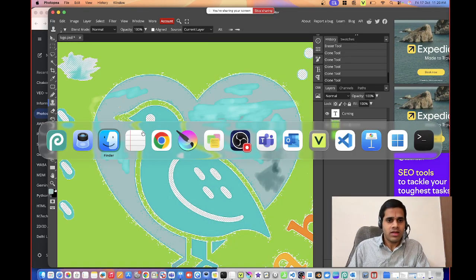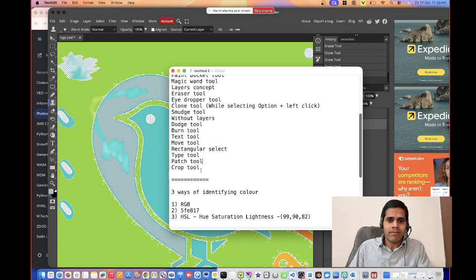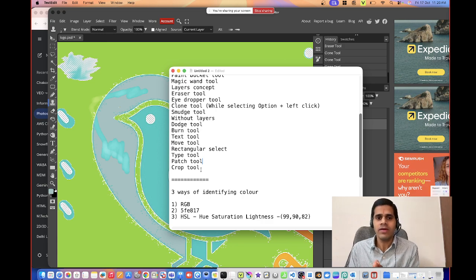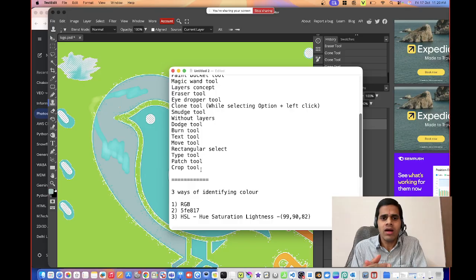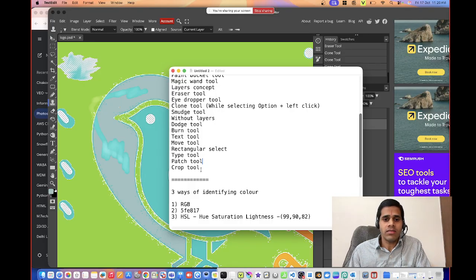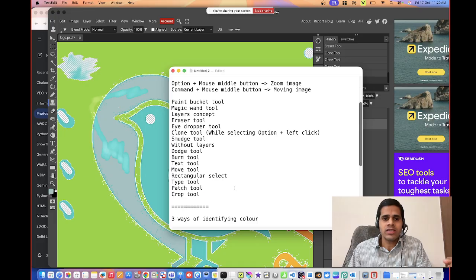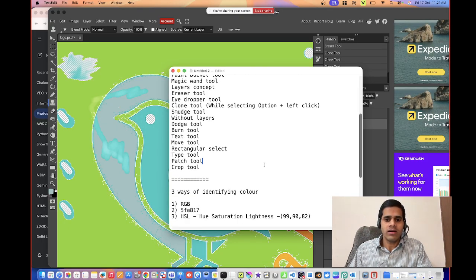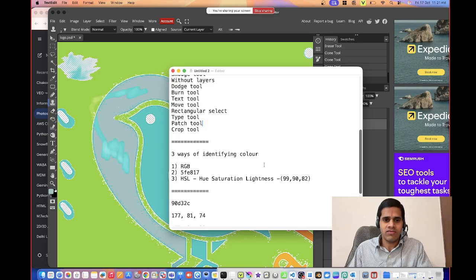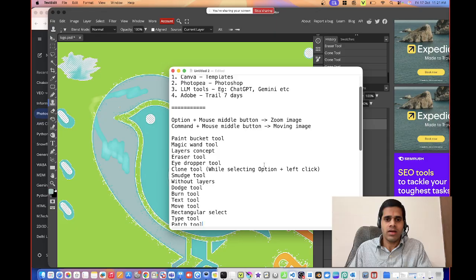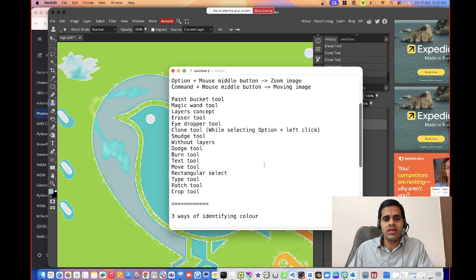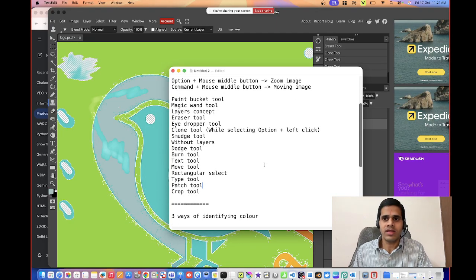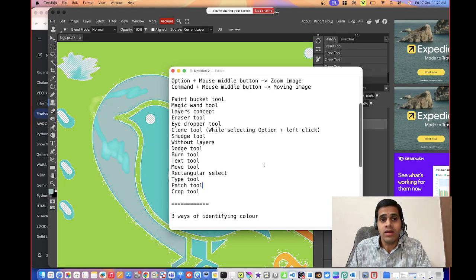So these are the tools. Combine all the tools. So I am concluding. Combine all the tools, and combine the concepts, the layer concept or other concepts which you have learned, and your own innovative thinking, and taking advantage of this video and all these things, you will be able to learn Photoshop easily, and you can do your day-to-day needs very easily.